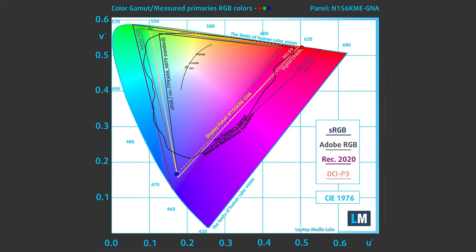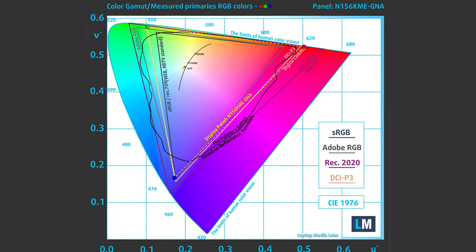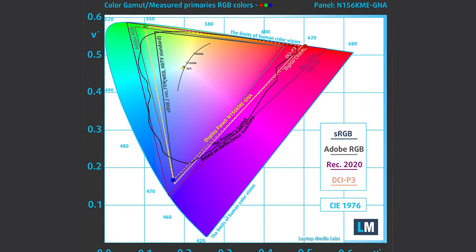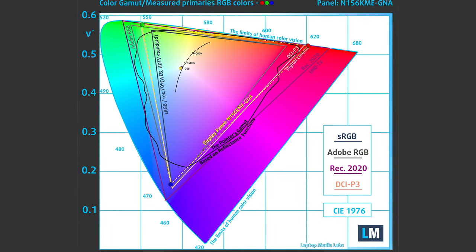To make sure we are on the same page, we would like to give you a little introduction to the sRGB color gamut and the Adobe RGB. To start, there's the CIE 1976 Uniform Chromaticity Diagram that represents the visible spectra of colors by the human eye, giving you a better perception of the color gamut coverage and the color accuracy. Inside the black triangle, you will see the standard color gamut, sRGB, that is being used by millions of people on HDTV and on the web. As for the Adobe RGB, this is used in professional cameras, monitors, etc. for printing. Basically, colors inside the black triangle are used by everyone, and this is the essential part of the color quality and color accuracy of a mainstream notebook.